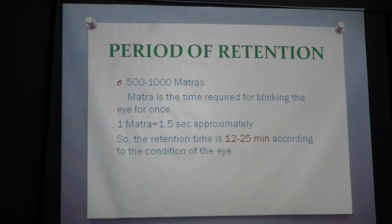So what is matra? Matra is the time required for blinking the eye once. In modern time, one matra is equal to approximately 1.5 seconds. So the retention time is 12 to 25 minutes according to the condition of the eye.